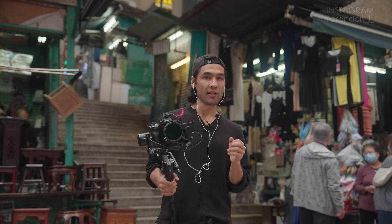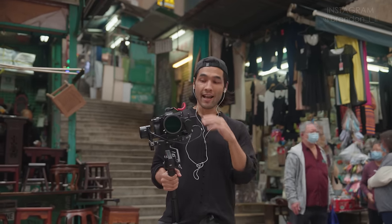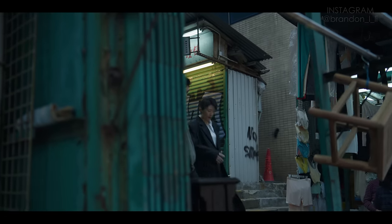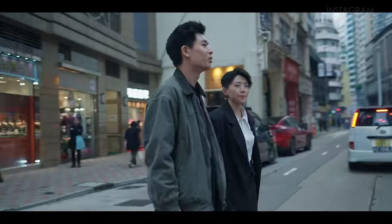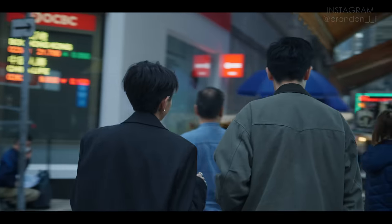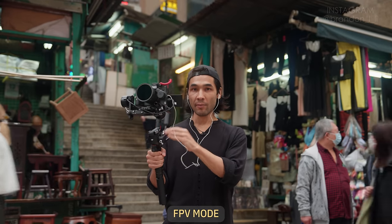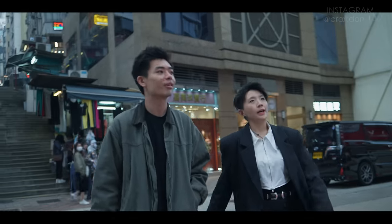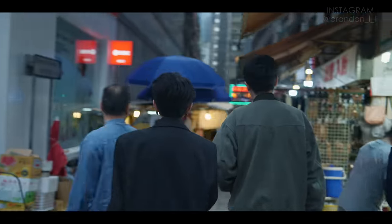Next, I'm going to do a walk and talk shot. I'm going to have two actors who are walking and talking, and I'm going to adapt my gimbal move to whatever they do. They're going to start on these steps, walk down, move across the street and continue through the market, and I'm going to improvise my camera move around them. My gimbal is going to be in FPV mode, so it's following my pan, tilt, and roll. This gives me a looser feel and allows me to improvise more freely with my movement.